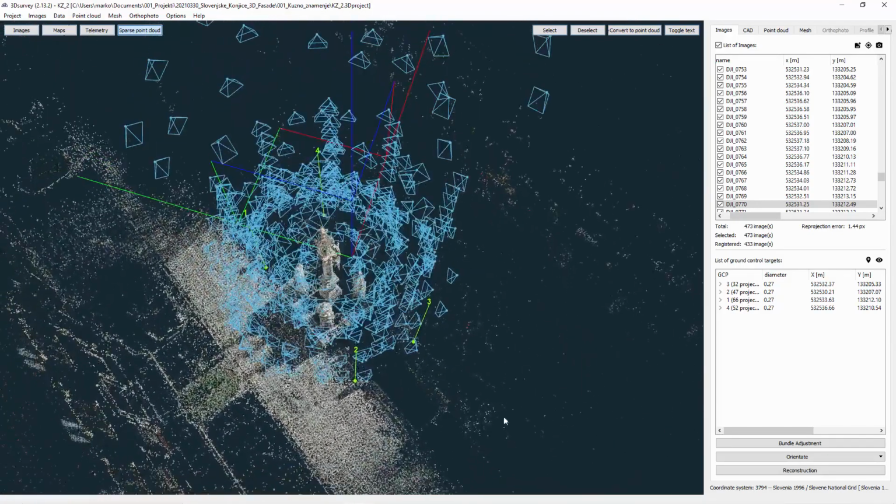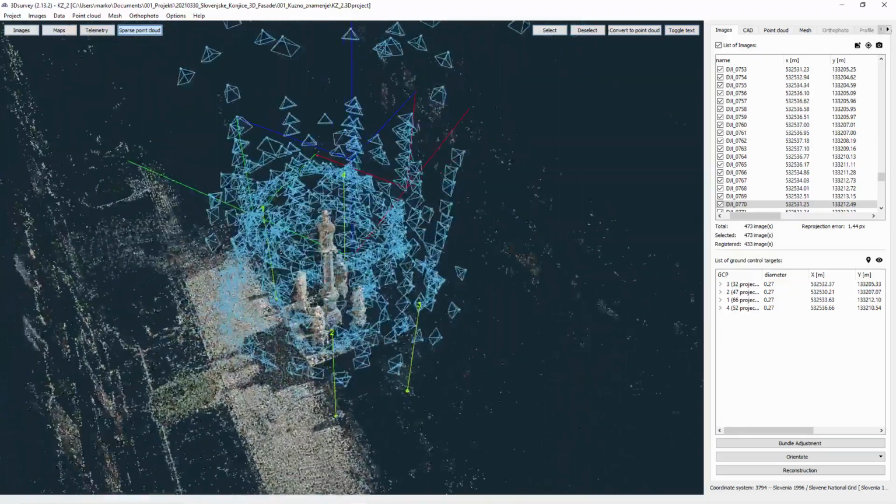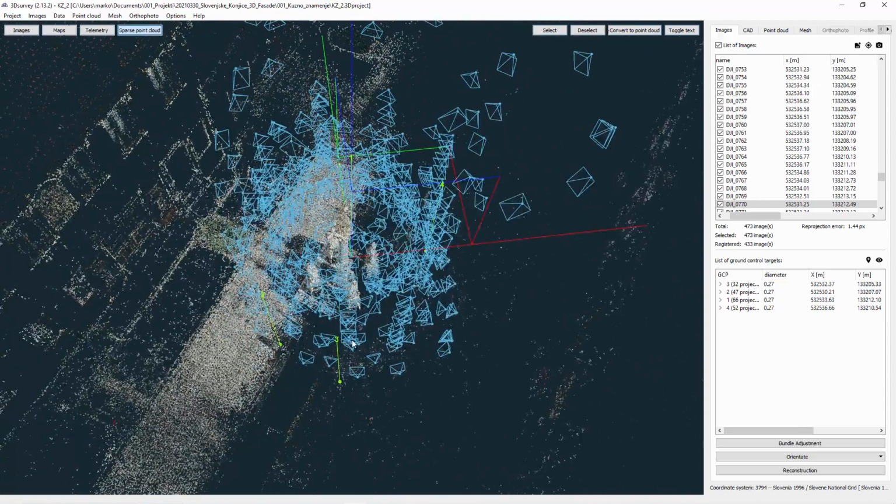So in this case, I triggered 473 images. Most of them were registered. You can see it here, 433. About 40 images were not registered. Probably the camera was not pointing in the right direction, or the images were blurry or something like that. But nevertheless, more than we actually need.